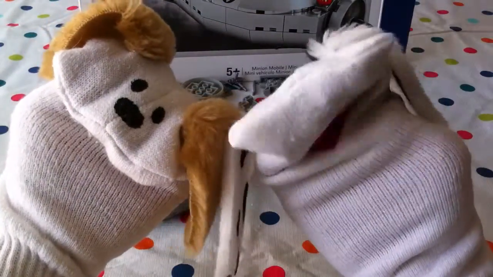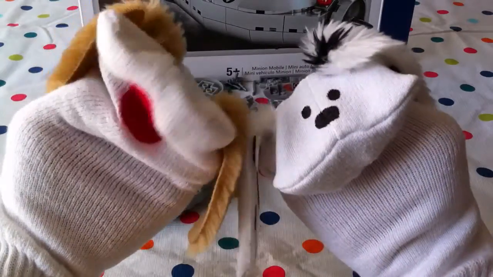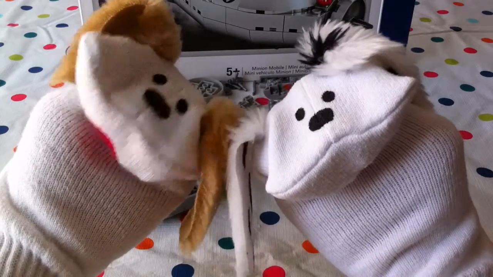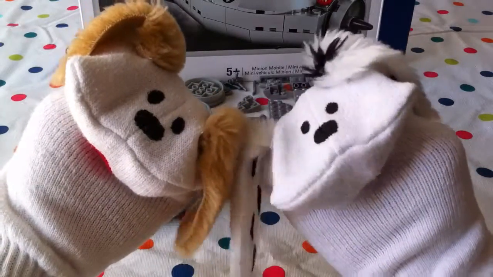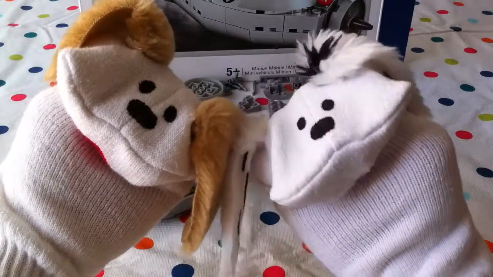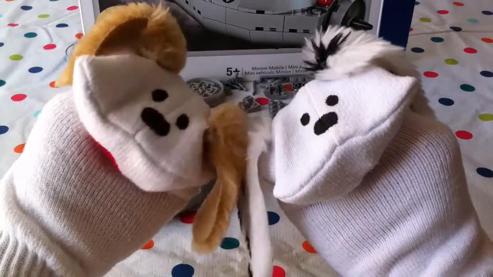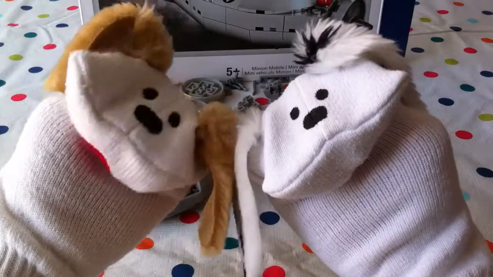Thanks for joining us, boys and girls. This is the Despicable Me Mega Bloks Minion Mobile, right? Exactly, and we've got Minion Jerry and Minion Tim, we think, right? That's right. Jerry's the tall guy, and Tim is the smaller guy, right? I think you're right. And it's hard to tell sometimes with the Minions, because they do look similar to each other, don't they?